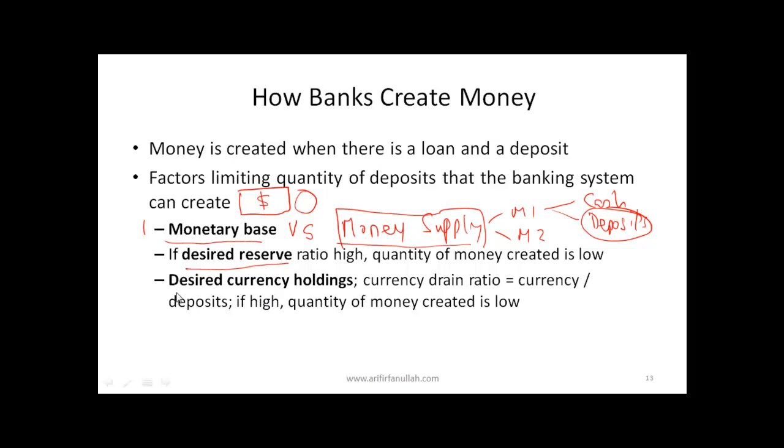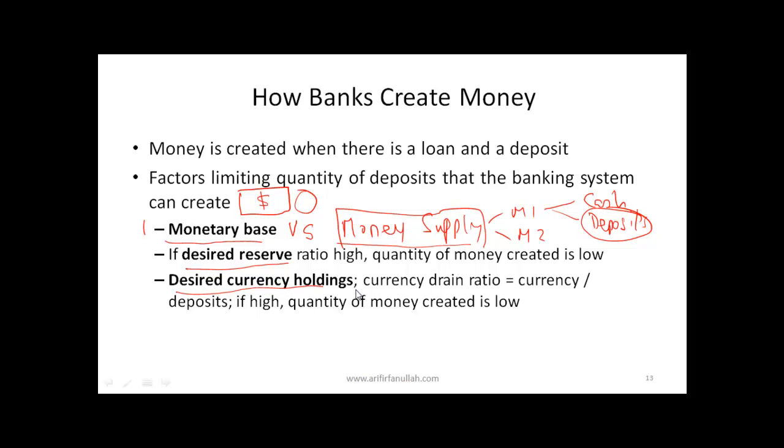And desired currency holding, this is another important term. So what's the desired currency holding? Now, in my simplistic example so far, I simply assumed that if you are businessman B and you get 800, you put that entire 800 in a bank. Will that always happen, or do you think you might keep some at your home? You might keep some. So if you put less money back in the banking system and keep a lot of money with you at home, what is that doing to the money supply? It's reducing the money supply.